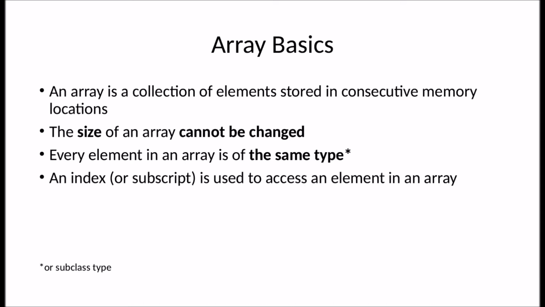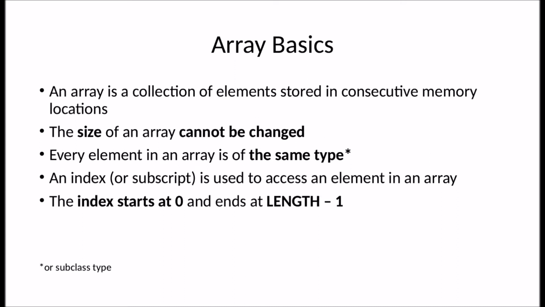An index, also named a subscript, is used to access an element in an array. The index is really an offset, so it starts at 0 and ends at length - 1. It's an offset based on the starting address of the array. The starting address is also the address of the very first element of an array.